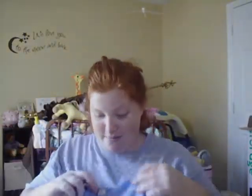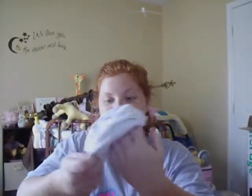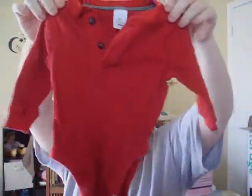So she sent over this little burp cloth. This one put just like this. Super duper cute. She got the cutest little sleeper ever, and another one. I like the print on this one. Another is a little long sleeve onesie. A little baby hat. Another little baby hat. This is so cute. Oh, it has little animals on it. Oh, and another little burp cloth thing. And then here is another long sleeve onesie.